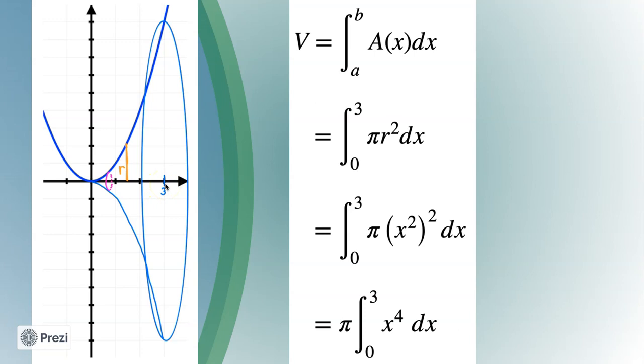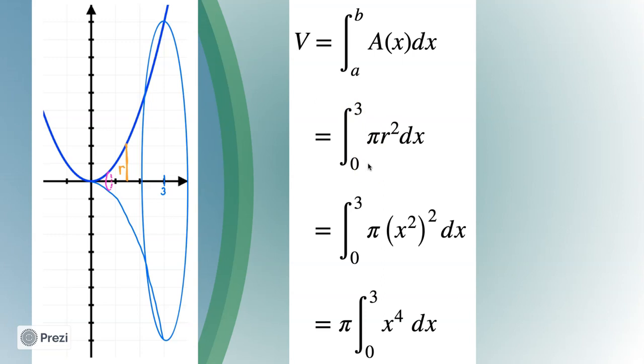So you can see that in order to visit all these disks, we are going to have to vary the x from 0, and we will travel along the x-axis until we reach x equals 3. That tells you that we need to integrate in terms of x. With that, we can also automatically figure out that the first disk is at x equals 0, and the last one is at x equals 3. So we can set up the limits of integration.